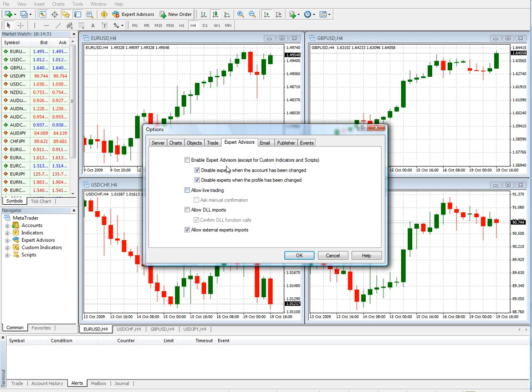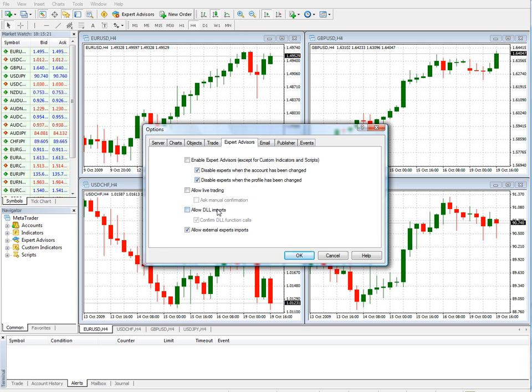Okay. You can enable the experts except for custom indicators and scripts. You can disable when the account has been changed, disable experts when the profile has been changed. This gives you some additional levels of flexibility as well. This way, if you're changing to a particular profile, then you don't have to have any of the other residual experts from a previous profile in the new profile.